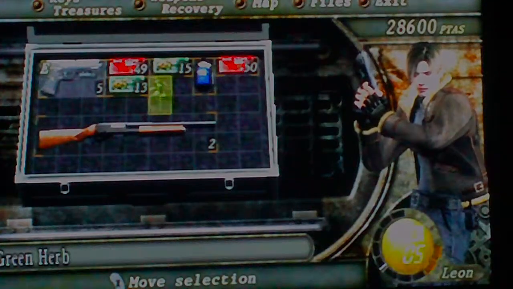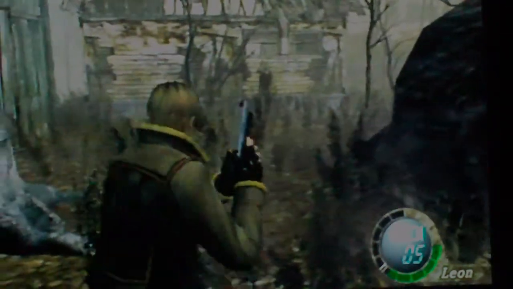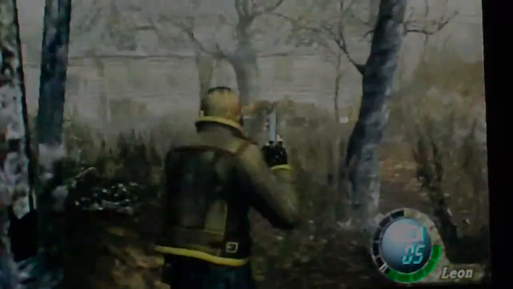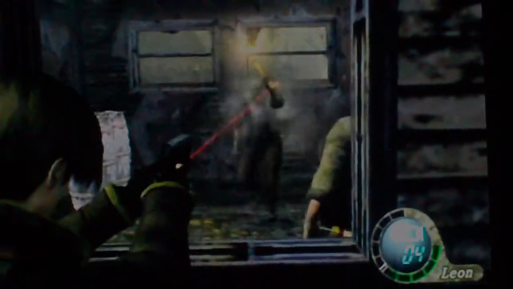Go ahead and use this herb. Alright, this is where dynamite gets introduced. Dynamite will... See what he's holding in his hand? Right. Go ahead and avoid those bear traps. He's gonna light the dynamite. I just like to shoot it. Just blows everybody up. Saves time.